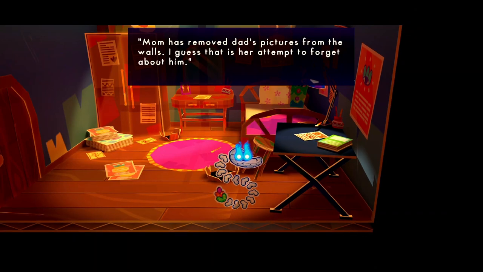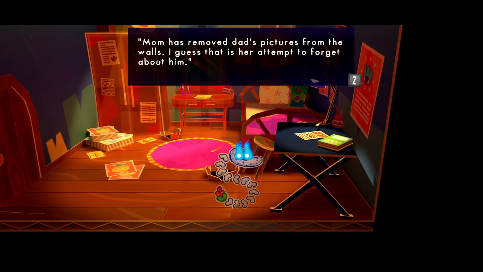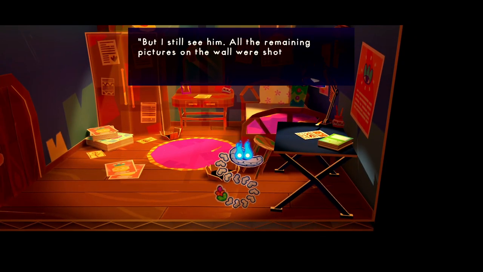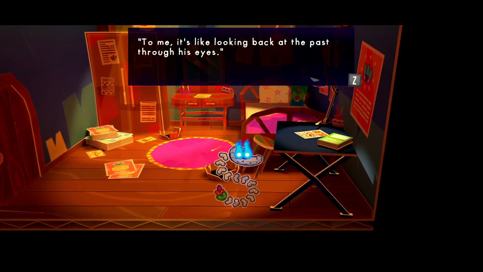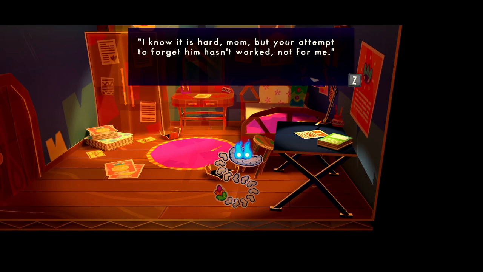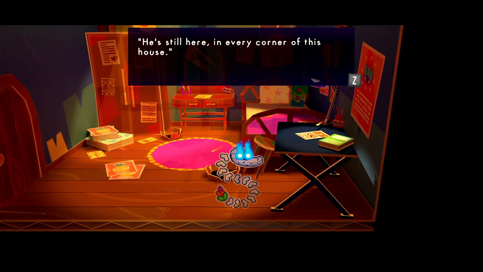Mom has removed Dad's pictures from the walls. I guess this is her attempt to forget about him. But I still see him. All their many pictures on the wall were shot by him. To me, it's like looking back to the past through his eyes. I know it's hard, Mom, but your attempt to forget him hasn't worked. Not for me. He's still here, in every corner of this house.